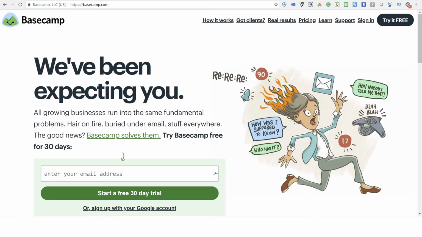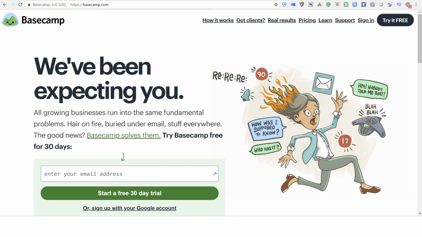This site, very aggressive, but still retains the harmony that you're looking for. She's running off to the right, which is not distracting from the text. The REE is kind of bringing us back to the text. Notice how clear it is. We've been expecting you. It's a very appealing copy right there. You know exactly what the interactivity is, what the call to action is, and it's very appealing.